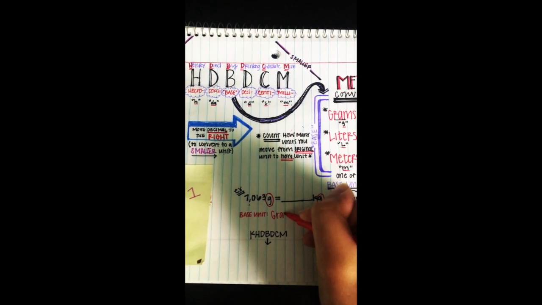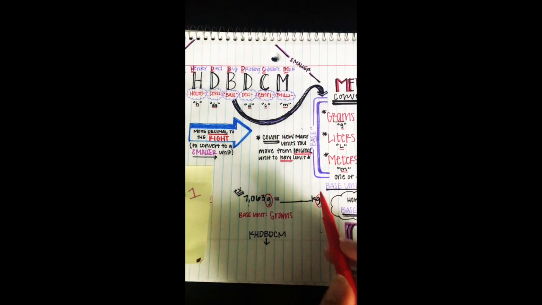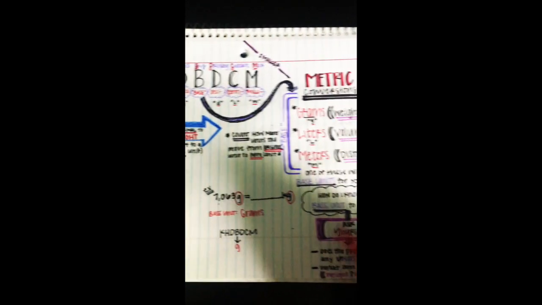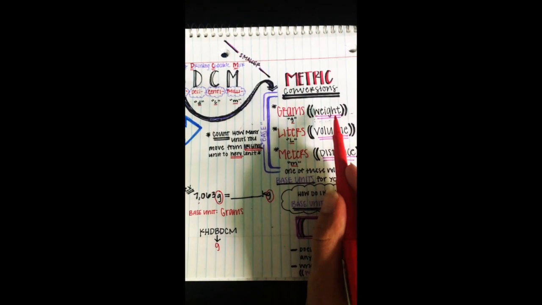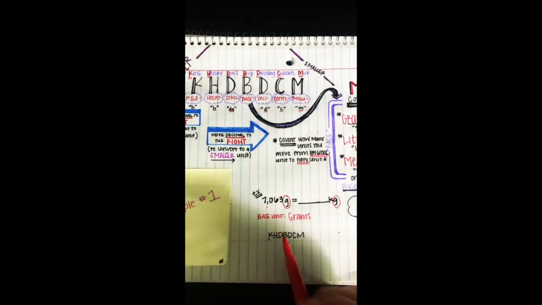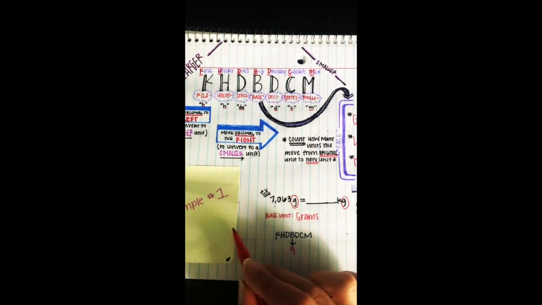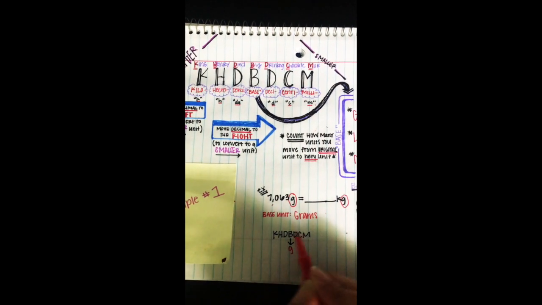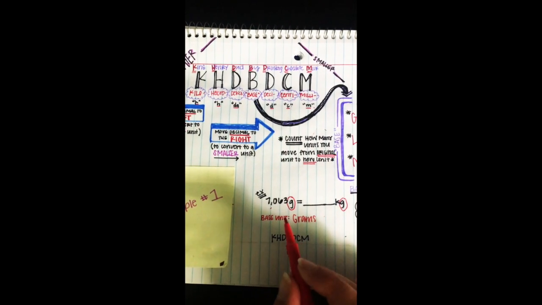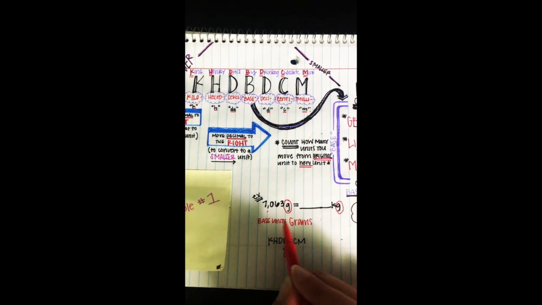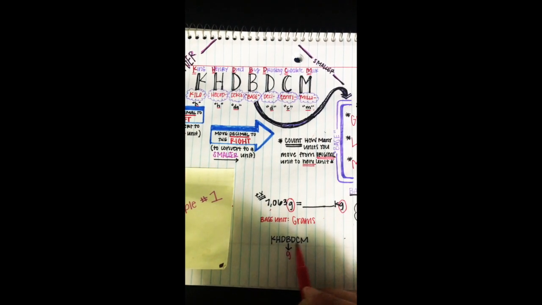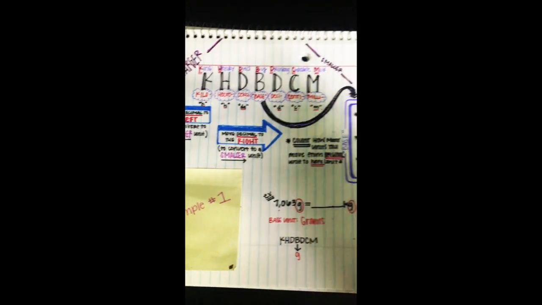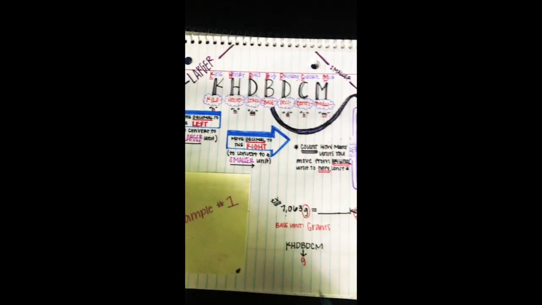So since our base unit is grams, I'm just going to write the G here, we are measuring weight. Okay? So I didn't mention this in the first one, but it is always good to write out this acronym. Let it be one of the first things you do, either right before identifying your base unit or right after, because it will help you as you're converting from your start unit to your end unit.